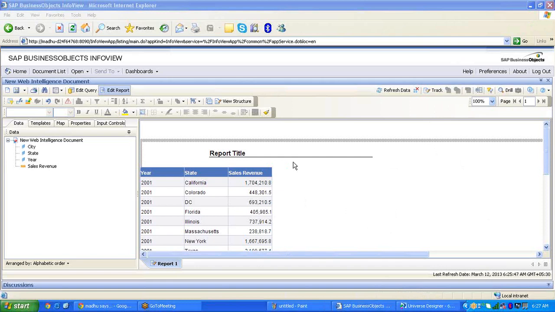Okay. So once you insert the aggregate table, once you create the objects with the aggregate table and the main base table, then you need to set up the aggregate navigation. You need to select the aggregate navigation panel here. In the aggregate navigation panel, we need to set up the incompatible objects. With the shop fact table, is anything incompatible? No. With the shop fact table, we can create a report year-wise, quarter-wise, month-wise, right? Yes.